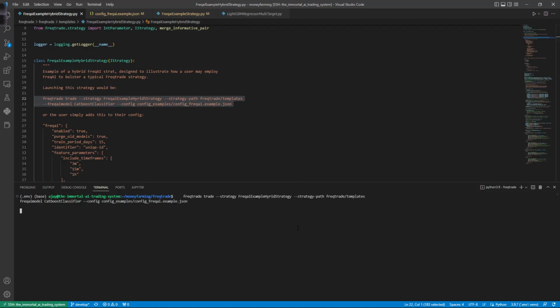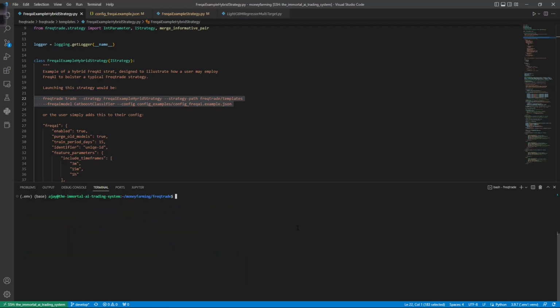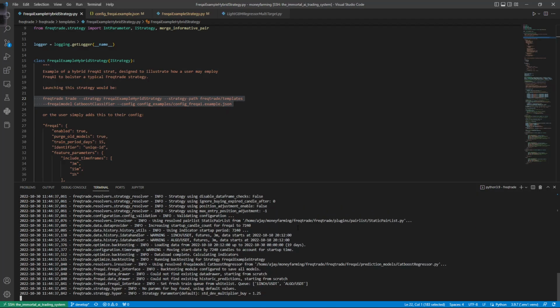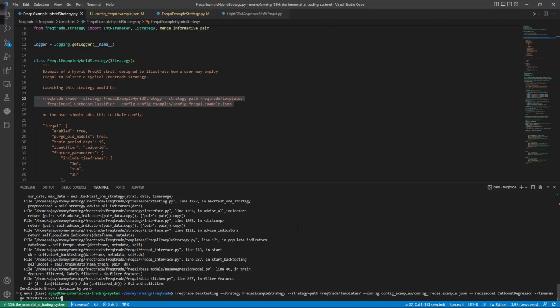See, config.json not found. All right, give it a config examples, quick trade. Okay, is it the same example though?